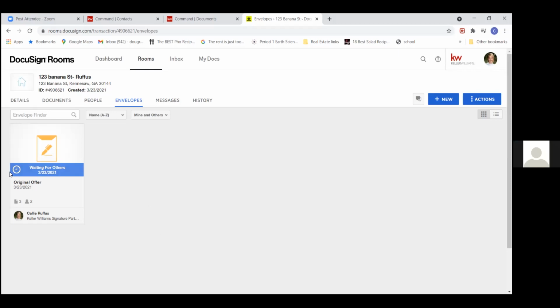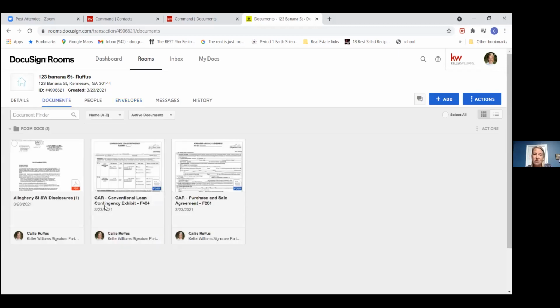Okay. But you don't need to void it to make the correction, right? So if no one has signed the document, apparently you can use that correct button and that should fix it. The other option, if no one has signed it, is you can go back to the documents and fix whatever it is you need to fix and save. And that save will carry over to the documents in your envelope as long as nothing has been signed.